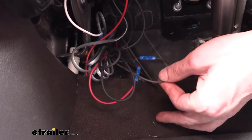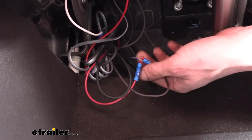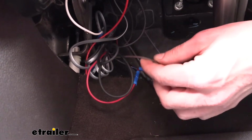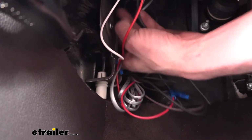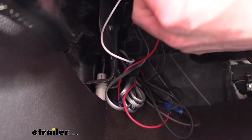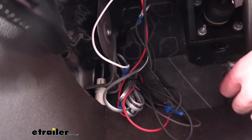So our brown wire here that comes in our kit, you just get some excess brown wire. We're gonna hook that to this brown wire, and then we need to feed it outside. To get it outside, there's a grommet located here. You may or may not be able to see it. It's really tucked up behind the parking brake pedal here, but if you just follow the hood release cable here and just follow that back, that goes directly to the grommet.